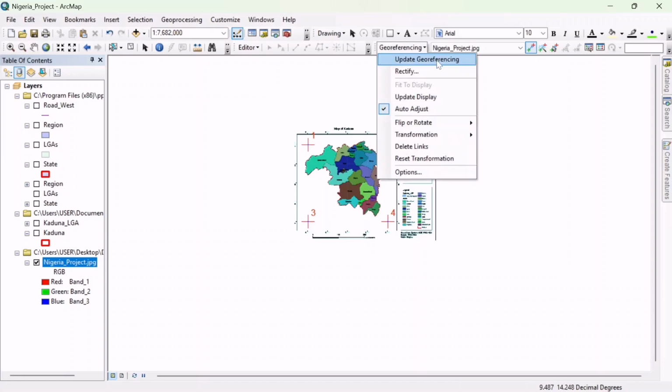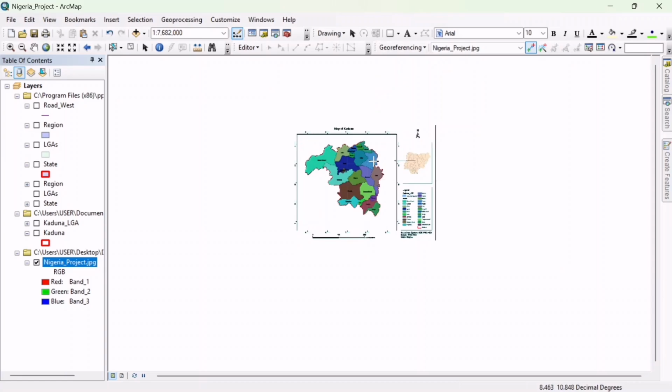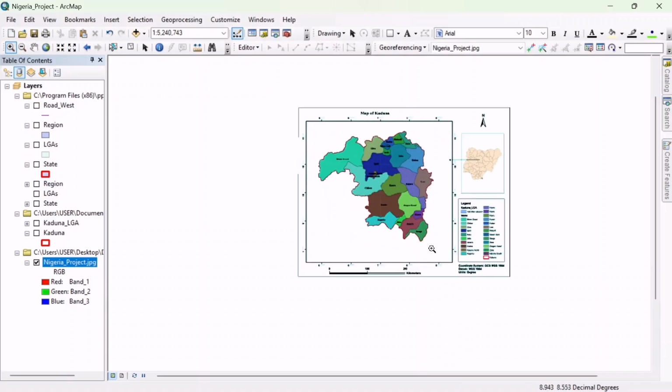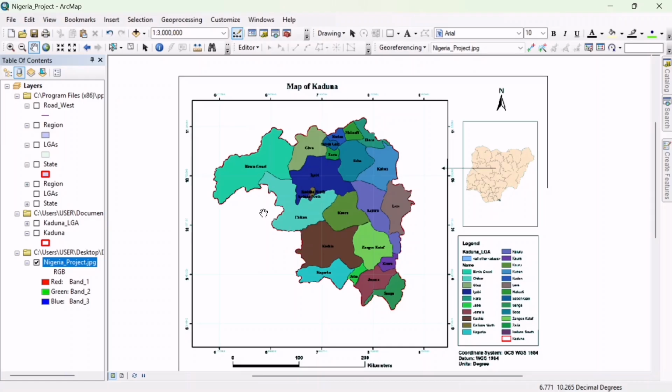Update the reference. And once we have updated that, it is already stored in the table. So the next thing we'll be doing is digitization. We've added our control points. Control points connect known locations on the scanned image to their true locations on the reference layers, which is just what we did. And the more accurate and well distributed your control points, the better your georeferencing results.